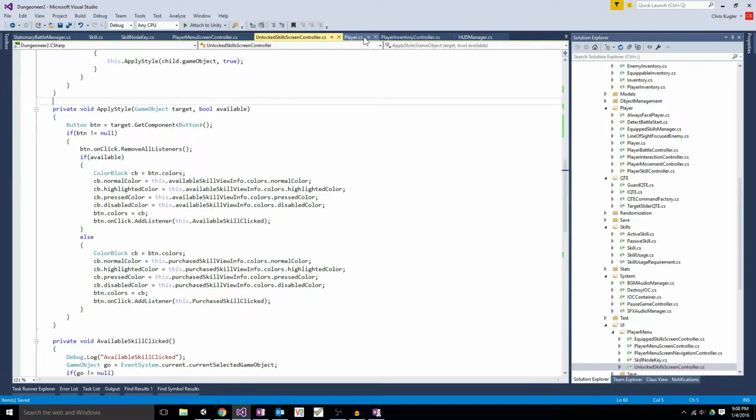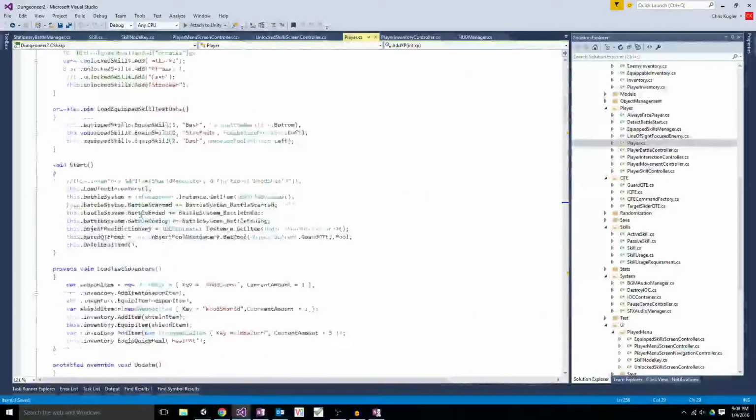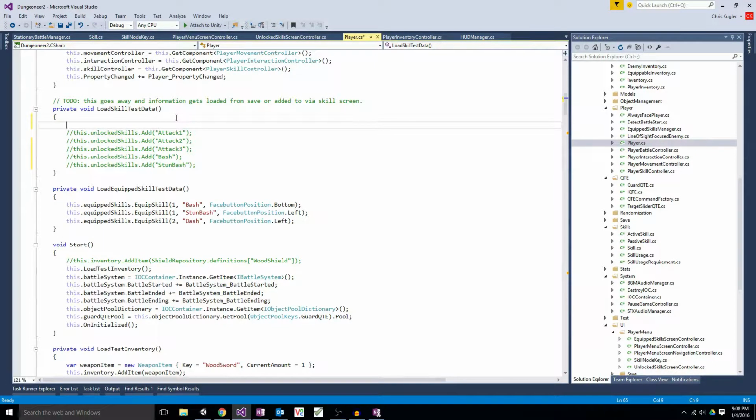Now, let's go ahead and do some finagling. So I got my player. And I'm going to leave this equipped skills alone for the moment, even though that's in the test here, because I don't have a screen to equip skills with yet. But I'm going to take out all of my unlocked skills, but I'm going to go ahead and just add XP.